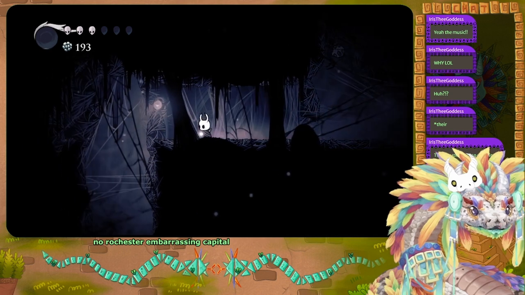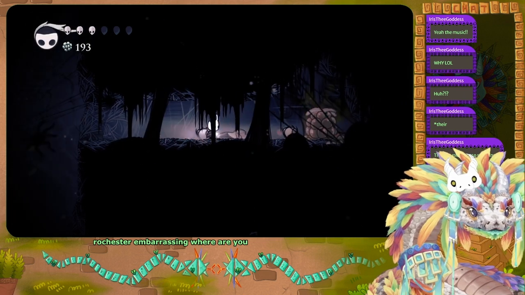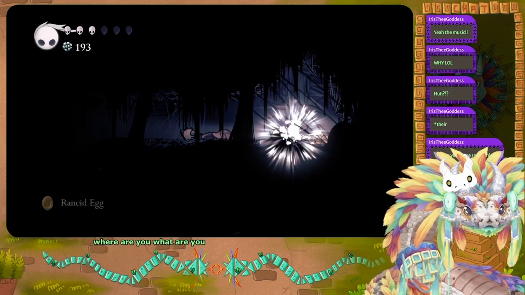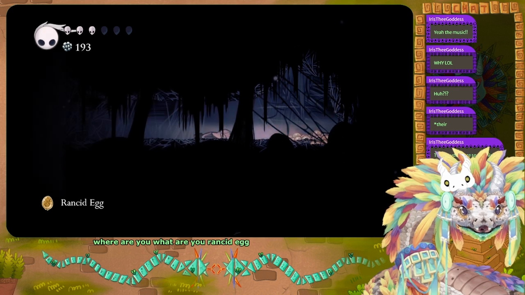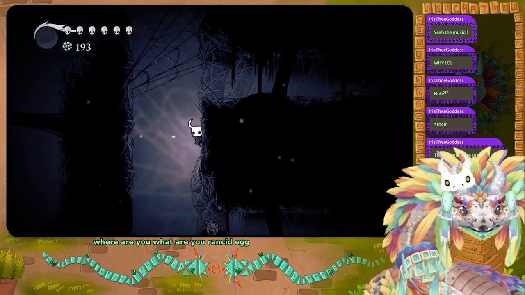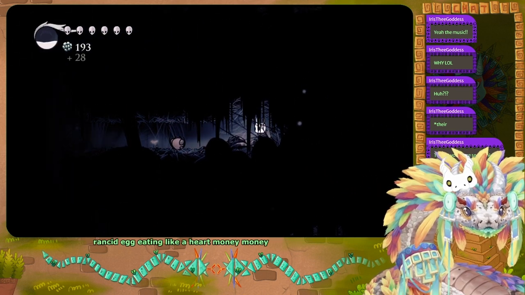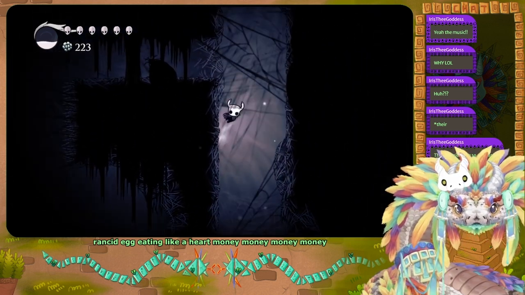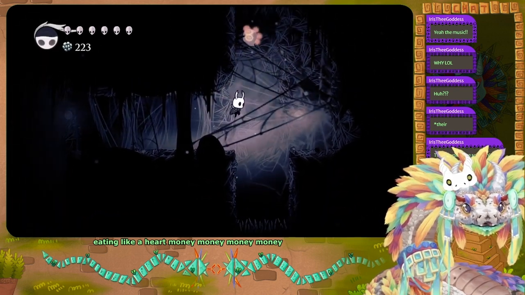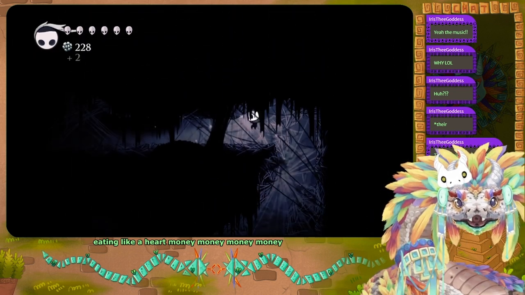Caterpillar! Caterpillar, where are you? What are you? Rancid egg. Huh. Why was it beating like a heart, though? Money, money, money, money! Delicious. I'm coming for you, little guy!